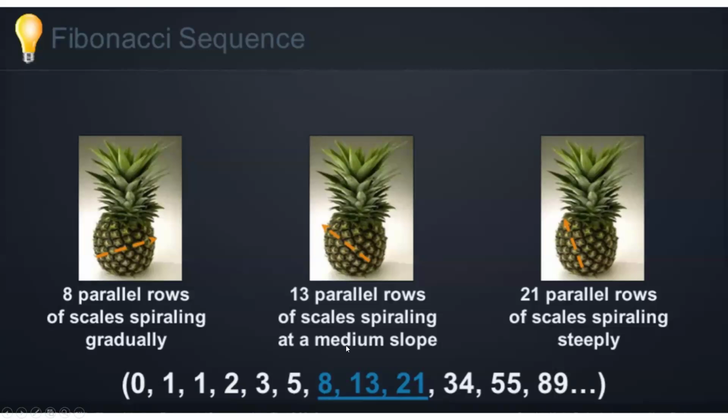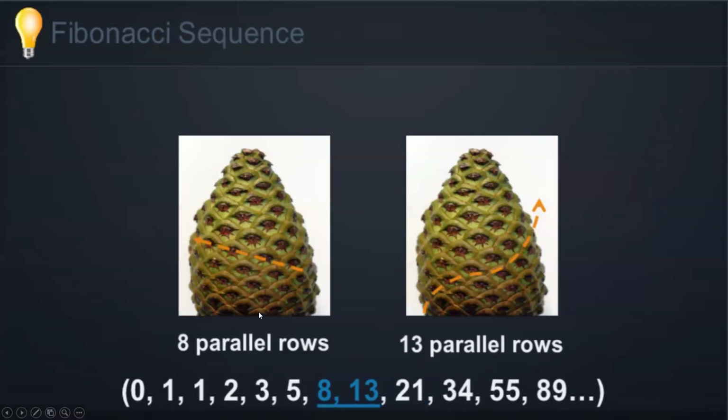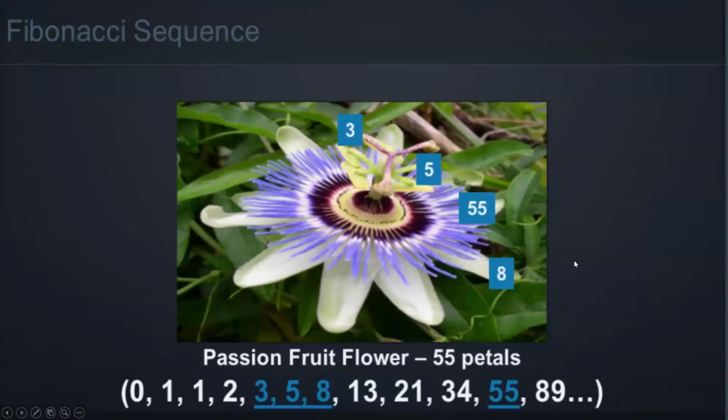And if you come to the Fibonacci sequence, you will see all this order in the Fibonacci sequence. Right? The same for this one. This is just similar to the pineapple. They do exactly the same thing. But here, look at the passion fruit. Now, this passion fruit grows in stages. And when it's splitting, I want you to look at this splitting. Just like I said for the first one, there are possibilities. In between 3 and 5, there are numbers. In between 5 and 55, there are numbers. But why would the flower grow like this? Why will it come 3, 5, 8, and then the next, boom, is 55? There are other numbers in between. It didn't take them. And you see that it's tallying with the Fibonacci sequence.